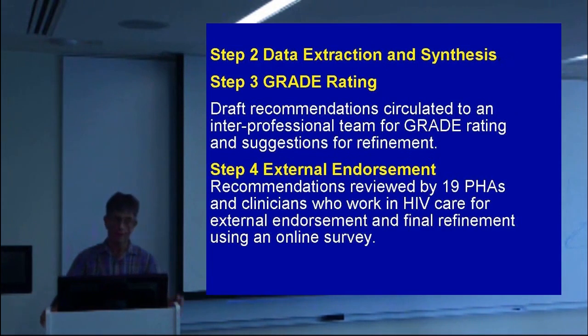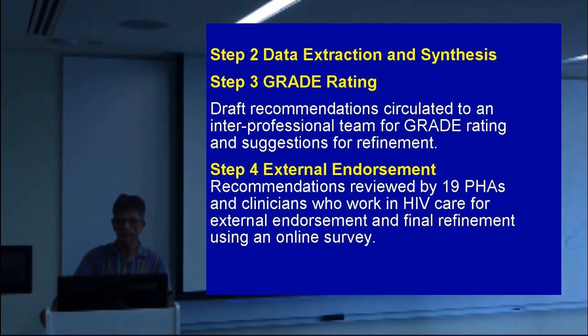Step 2, and I was not involved in this part, Kelly and Patty and our research assistant did all the data extraction and the synthesis. Then we came back as a team and looked at the draft recommendations circulated to us, and rated them on a grade scale from A, where we felt there was good, strong evidence and we highly endorsed it, to low evidence and a low recommendation for it. And we made recommendations for refinement.